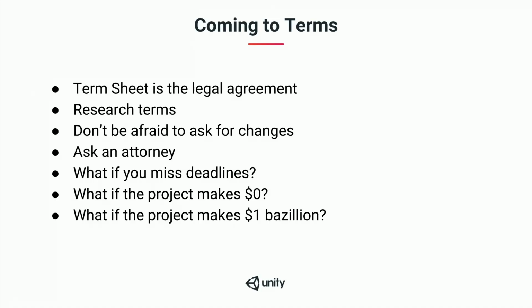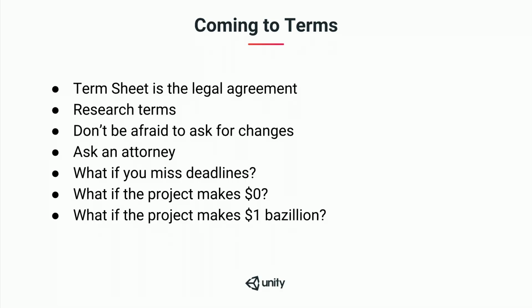Yeah, so I think that's about all I have on the multiple opportunities. And then the last slide is coming to terms. It's a little bit more the paperwork side of the business, but you have to come to some sort of legal agreement with a publisher or investor, and that's what the term sheet is.